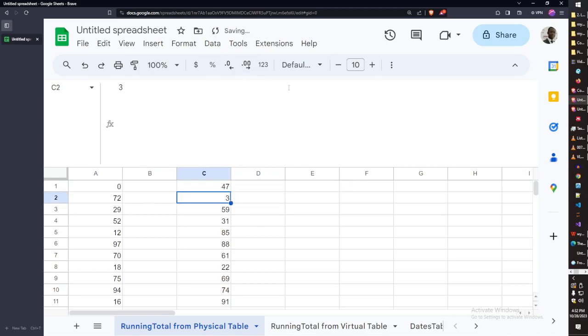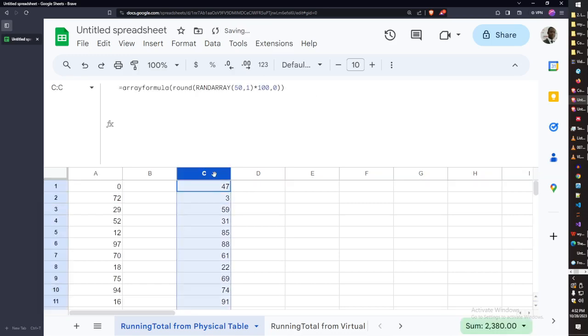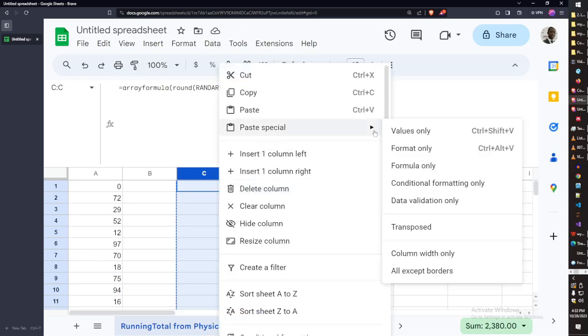Then enter. So then it gives me numbers that I can now highlight, copy, and then Control Shift V is equivalent to when I want to paste the values excluding the formulas. I would use paste values only, come to right click, paste special, and then click on values only, which is equivalent to Control plus Shift plus V all together.